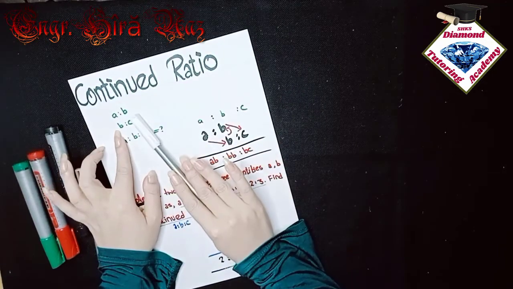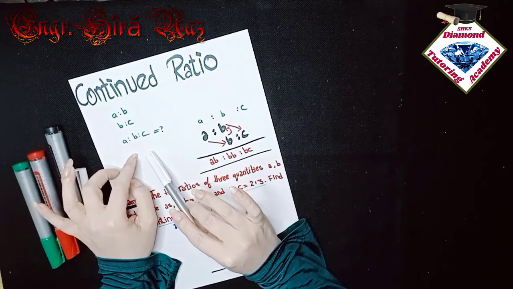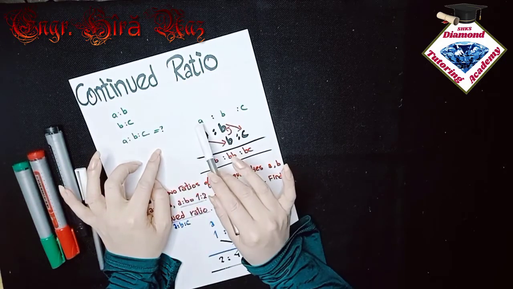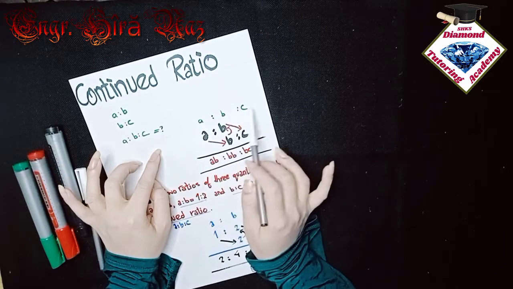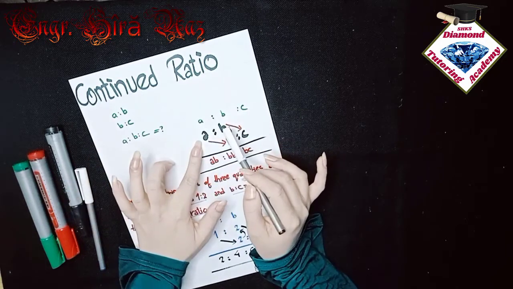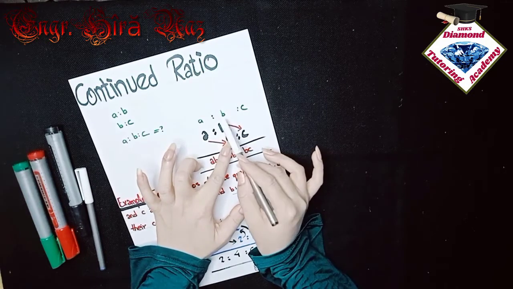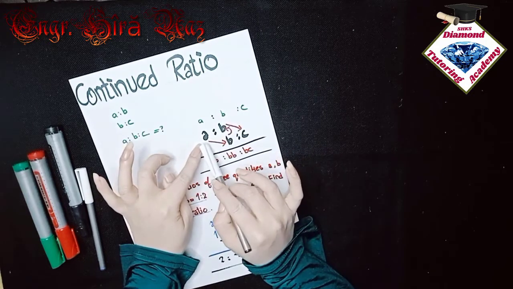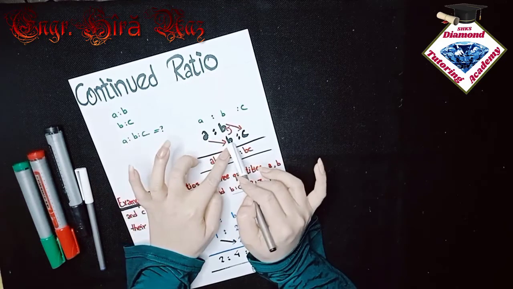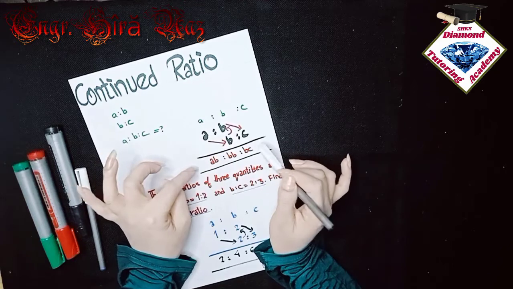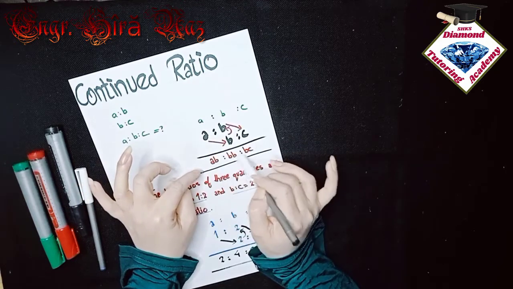Whenever you are given two ratios and you are asked to find their continued ratio, or A ratio B ratio C, what you have to do? You have to place A ratio B ratio C, or continued, in this sense. Then you have to place the first ratio and then the second ratio. Always place the common member in the middle. Understand? Then you have to multiply A with B, middle term with middle term, and then B with C. Understand? To get your answers as A, B and C.